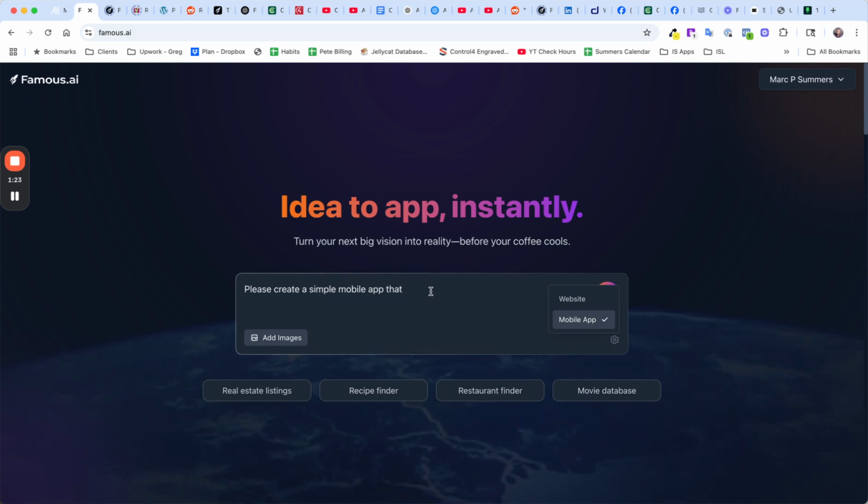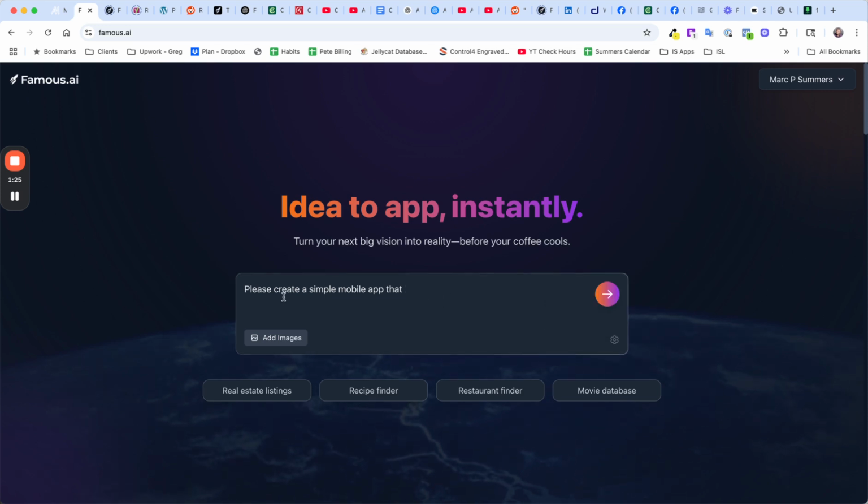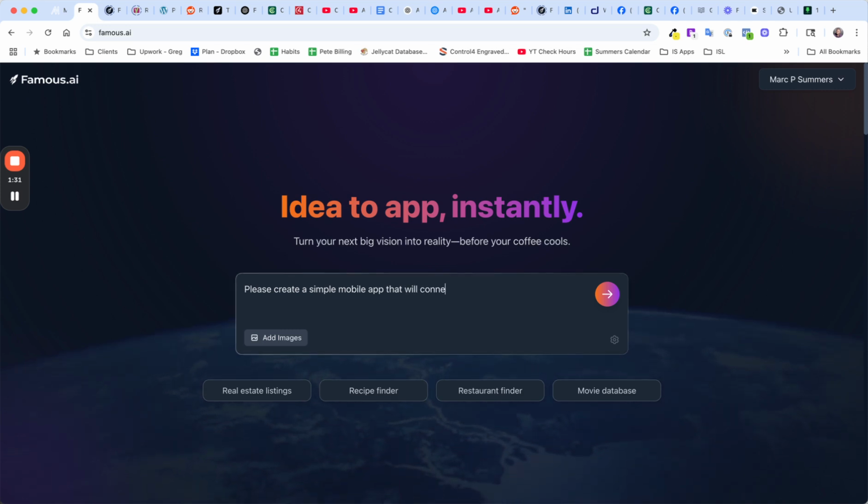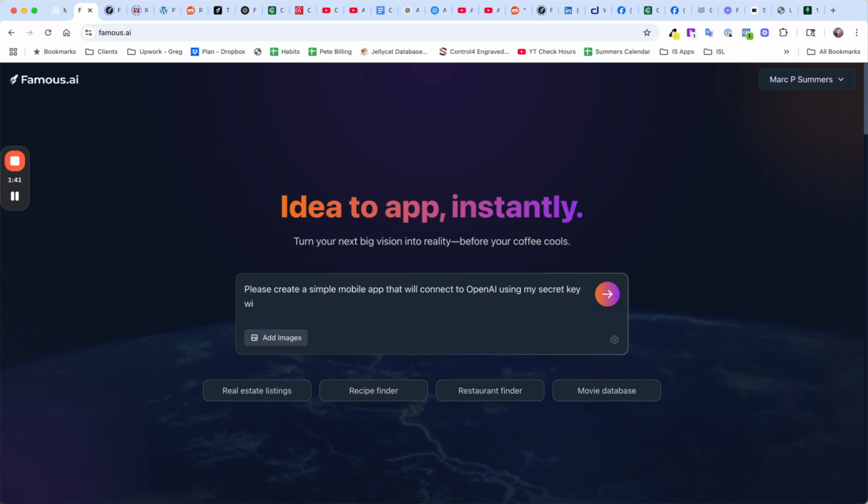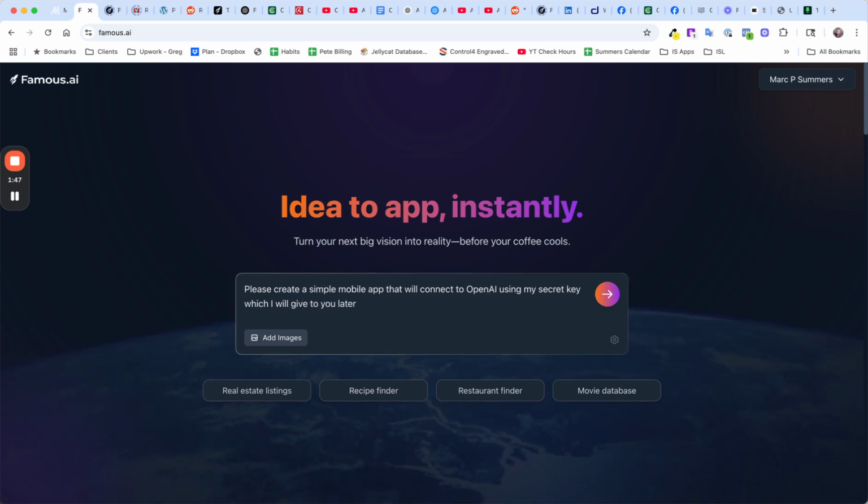So just bear that in mind when you're prompting. Please create a simple mobile app that will connect to OpenAI using my secret key, which I will give to you later.